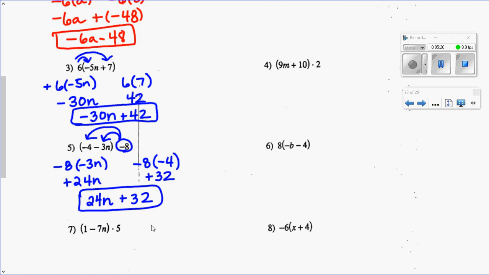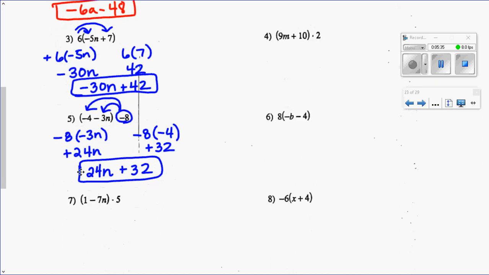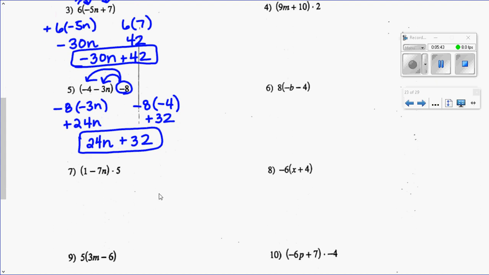So if you flip forward a little bit, you'll see page 24 looks just like this one, but on pages 25 and 26, you'll see that we're going to do something called combining like terms. And so you're going to hear that again. This is a variable term and this is a number term. So they cannot go together. Do not add those together. Do not say that that is 56. Okay, it is not 56.